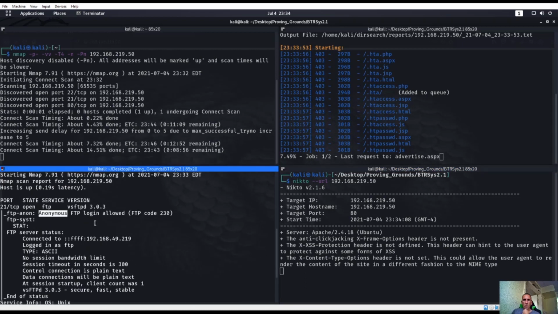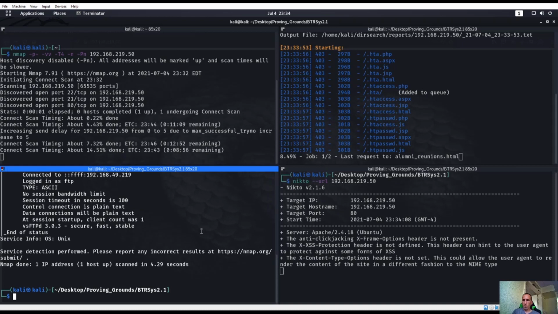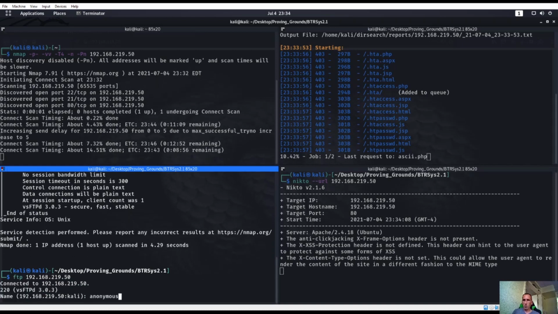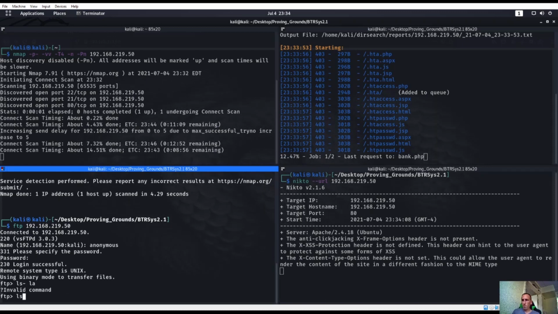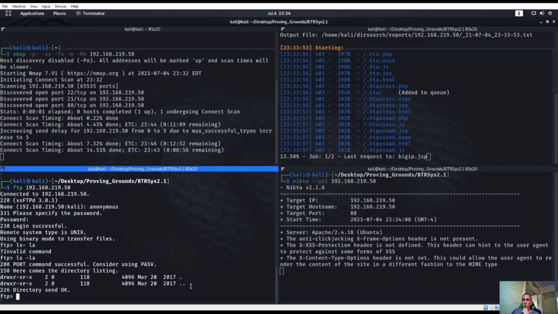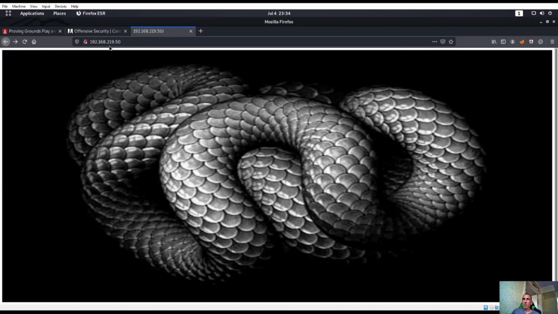So anonymous login was allowed. Let's go ahead and check that out. Let's FTP into there, and we'll do anonymous, no password. All right, and we're in FTP, and there's nothing in here. Wonder if we can go to /ftp, or if that's a thing.